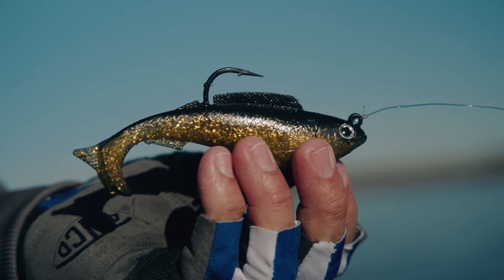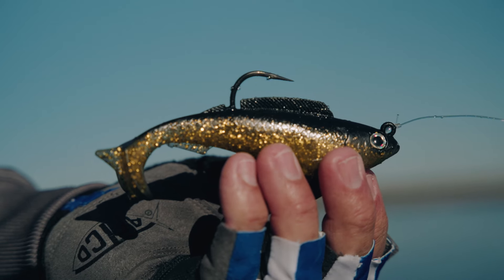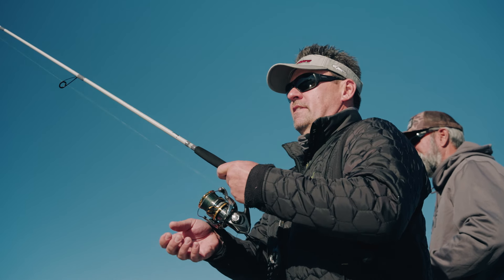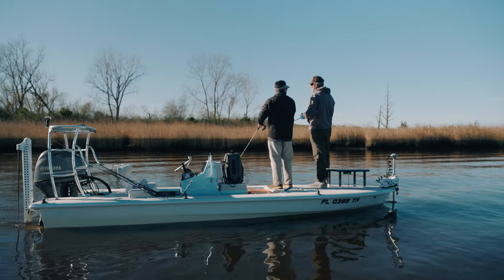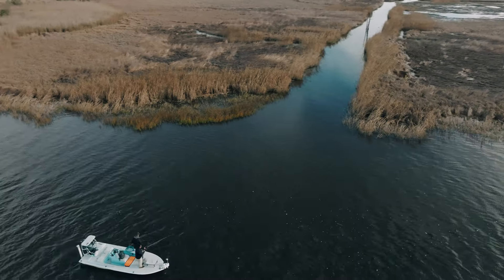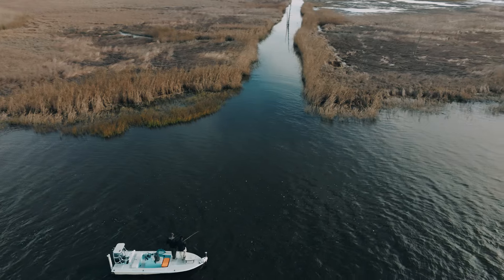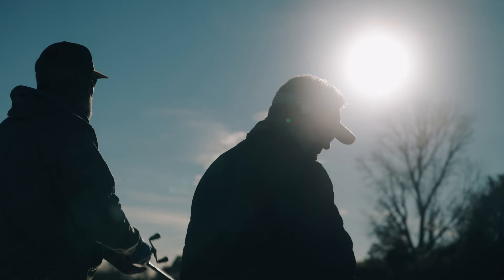For this fishery we throw bigger baits — five and six-inch baits — so the stripers can find them. But you will catch other species up here: redfish quite a bit, sometimes some flounder, every once in a while maybe even a speckled trout. It's interesting to see those fish with a little bit smaller mouth eat those bigger baits. You do get some swings and misses — this can be a 50-50 catch sometimes where you might have 20 bites and only catch 10 fish because you're throwing those big baits. But those big baits do draw out the bites.